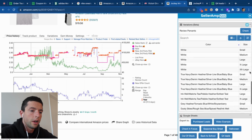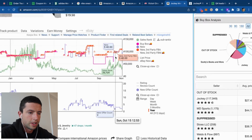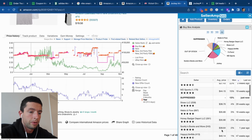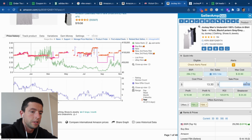And then if we go down here and look at the buy box history over time, we can see right here that this hasn't had a buy box at certain points too, so that's why it's a little bit skewed. But we can see we're nice and profitable here a lot of the time at these sale prices right here. Like anything, these are mainly above like 35 bucks right here. Now even at 35, we're still nice and profitable, right?